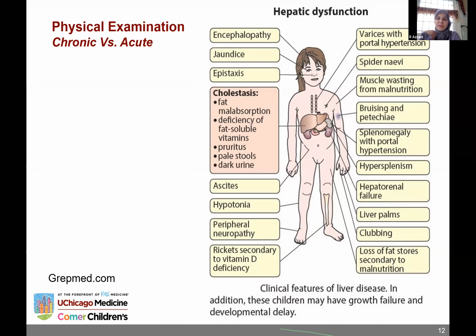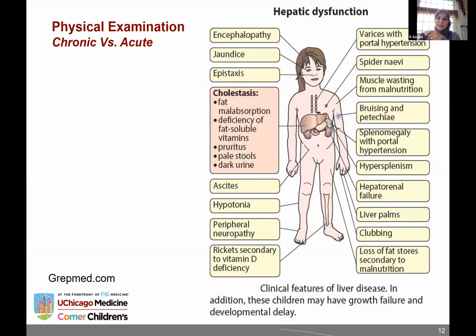Staying at the neurologic, you'll have to do reflexes and see what hyper or hyporeflexia they have and whether the Babinski is up or not present. On the skin, starting with, of course, the jaundice throughout, the telangiectasias on the face, the spider angiomas on the top of the chest, the palmar erythema inside both palms, Dupuytren contractures, and clubbing. These are big signs of chronic liver disease that you will not see in acute liver failures.